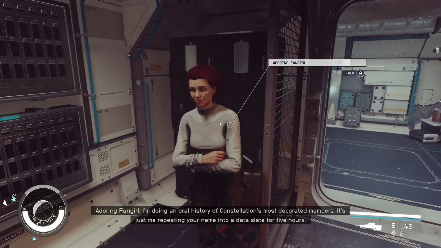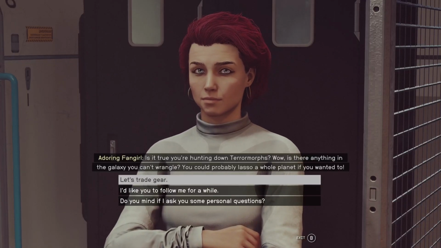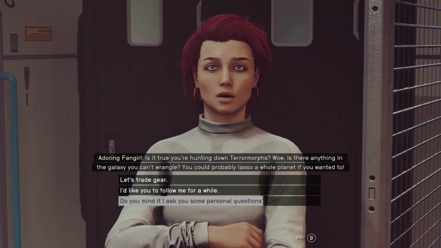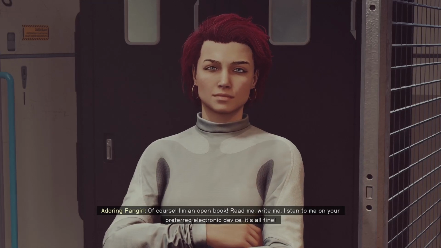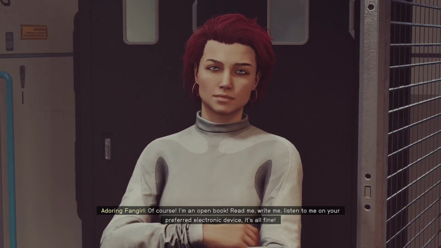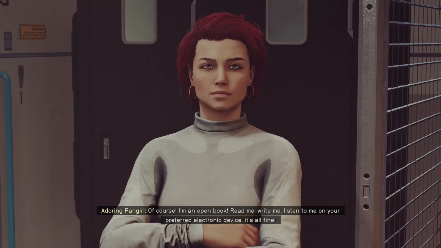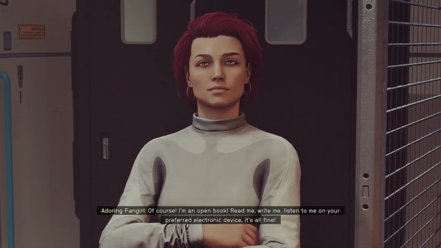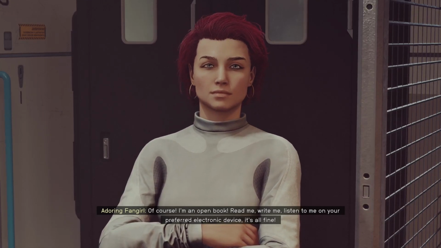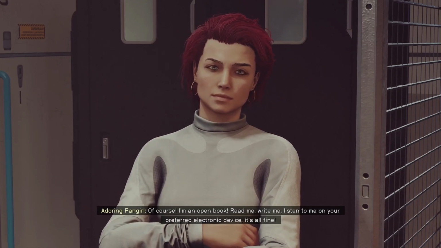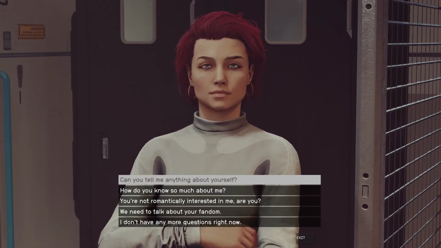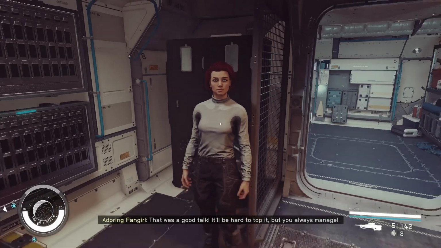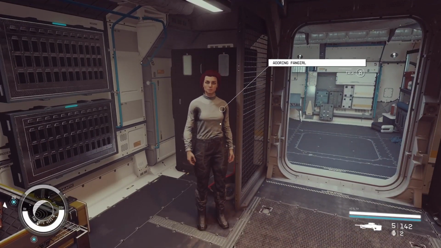But let's check on the adoring fangirl and see how this is working. So she seems to be completely reskinned, but she is mute. So we're going to go ahead and figure out what is going on with the sound. Now, this is going to get into the next diagnostic step I like to take in these mods, which is in the form of a Google search. Honestly, just a simple, plain Jane Google search.